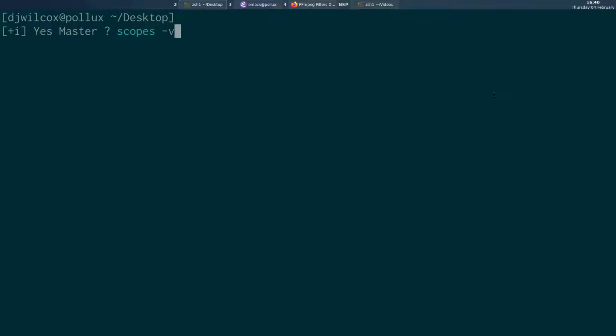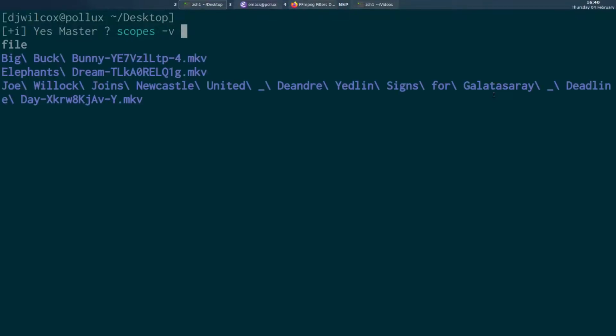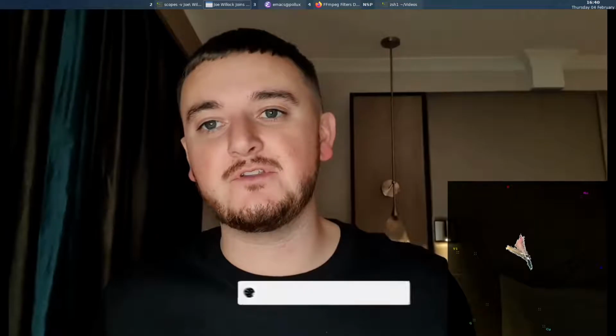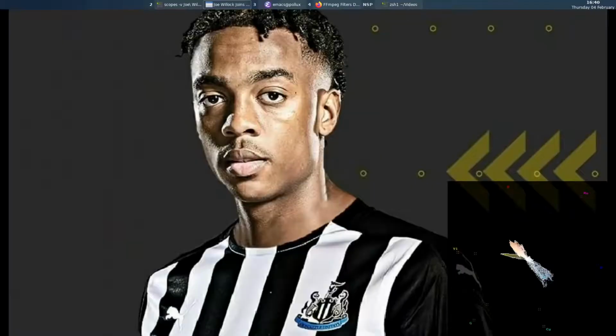what I'll do is I'll use this video here from the Magpie channel as an example. So this is the Magpie channel chatting about new loan deals coming into Newcastle. I just thought I'd use this clip because it's something with skin tones here. We can actually see in the Vectorscope the actual skin tones and the colours present in the video as I go through.